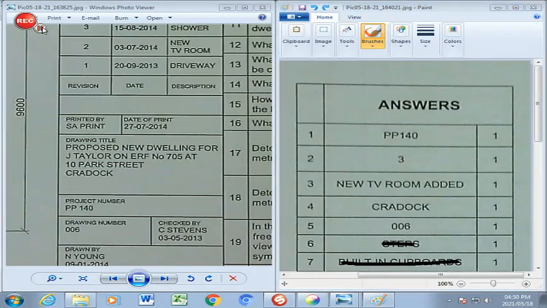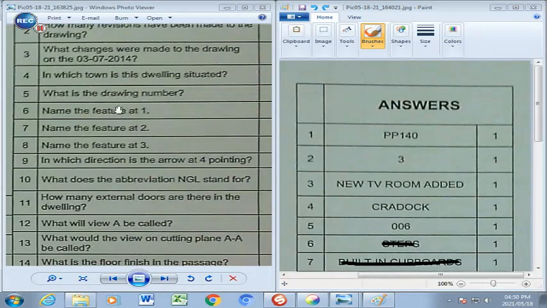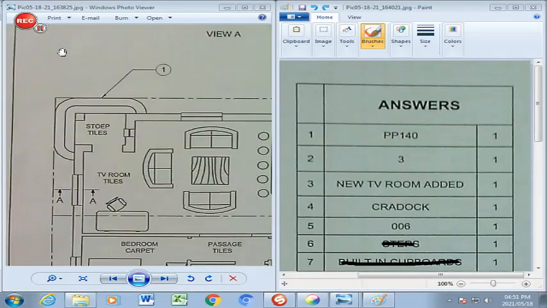Let's go to questions number 6, 7 and 8. Name the feature at 1, that's 6. Number 7, name the feature at 2, and number 8, name the feature at 3. Let's go find those 3 features by scrolling down. Number 1 refers to this stoop part here where there's an entrance, but specifically at that over there, and that's the step that raises you to the stoop section over there. So that is going to be our steps that we're going to have there as number 6.